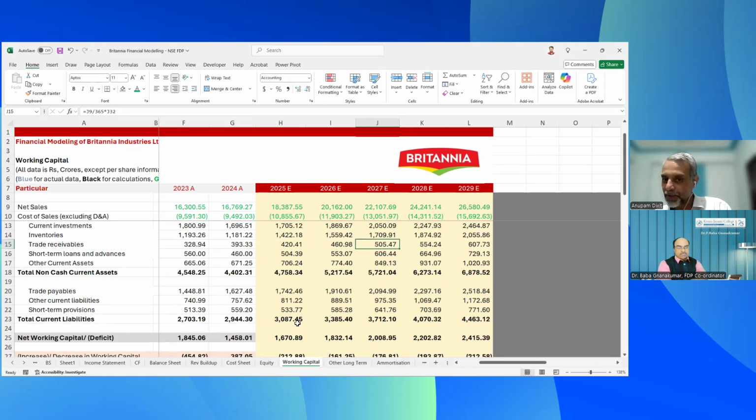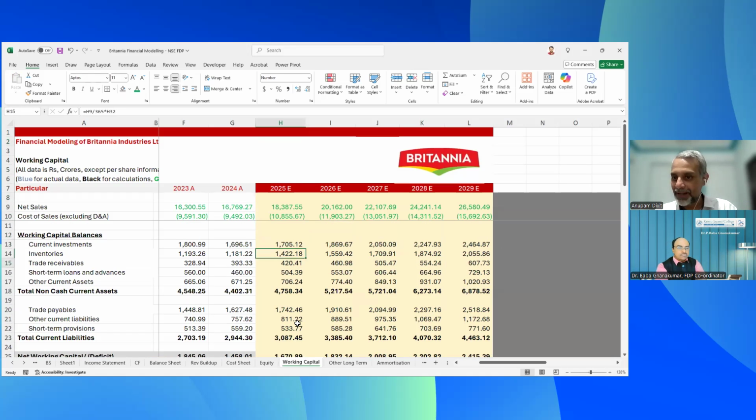Similarly, for the next few years, once I have calculated this, I can then drag this formula into the next column, and I will get those values automatically. Once we are clear on where to put a dollar in front of the row, where to put a dollar in front of the column, and where not to put a dollar, we can just straight away copy the formula and drag it into the next column, which we can easily do and nothing will change. So we have done this. We have completed this working capital sheet now.